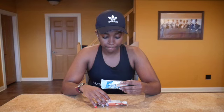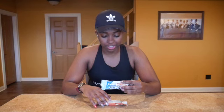This is more important. So total fats is 12 grams. Saturated fats is 3.5, trans fats is 0, polyunsaturated fats is 1 gram, and monounsaturated fats is 7 grams, okay? With this one, the total fats is 7 grams, so this one's a little higher. Saturated fats is 3, where this one was 3.5. Oh, I'm so sorry, y'all. I was looking at saturated fats, saying that the total fats was higher than the saturated fats, which is true, but the total fats for this one is 12 grams, so this one is actually higher in total fat than this one is.